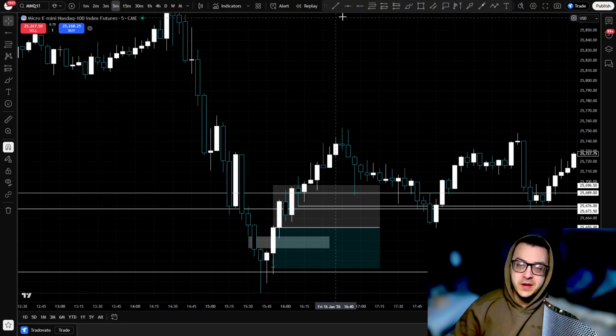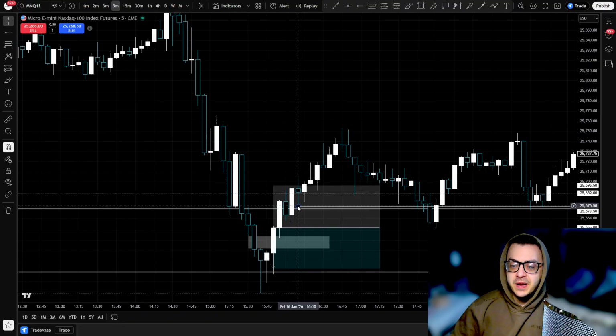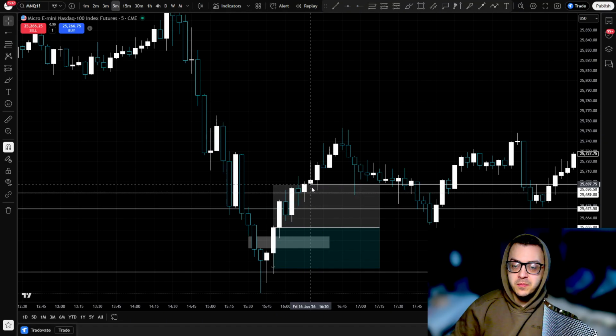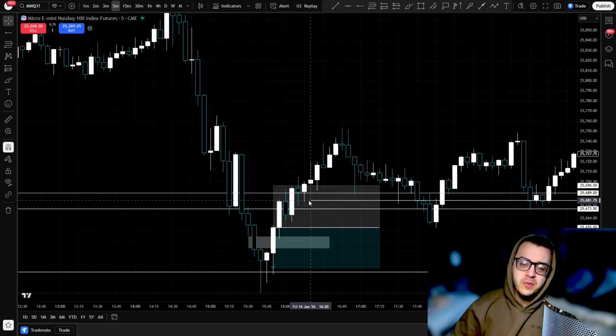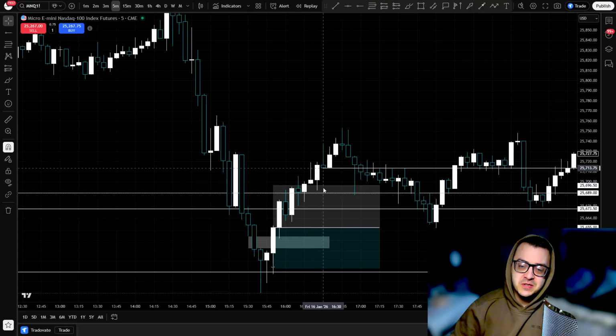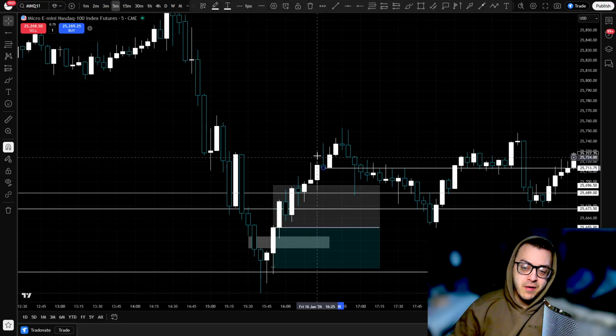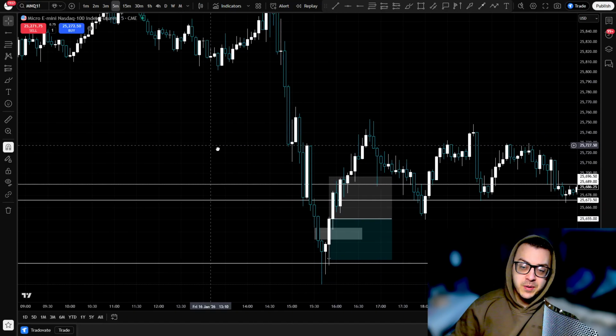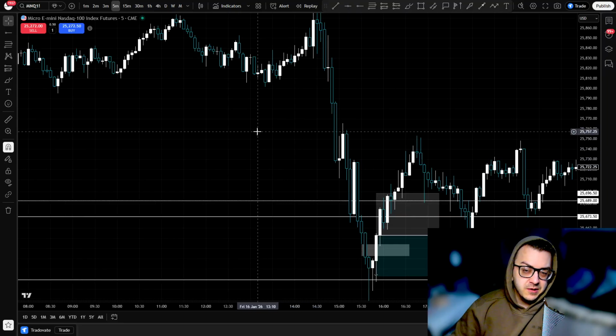I would have started trailing underneath this, and then I would have managed to trail this probably, as you can see, up to maybe, probably not quite, I probably would have not trailed it for this one just because of how bullish it looks. I probably would have got up to around, in reality, a 1.5R or something along those lines, because I would have only had 1 micro. I wouldn't have wanted to close it straight away.